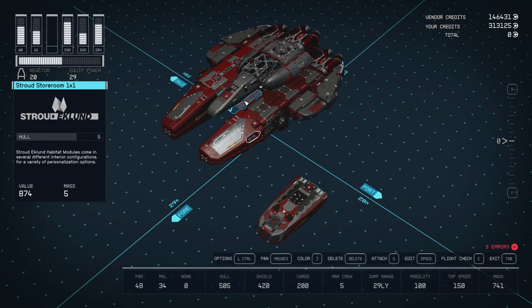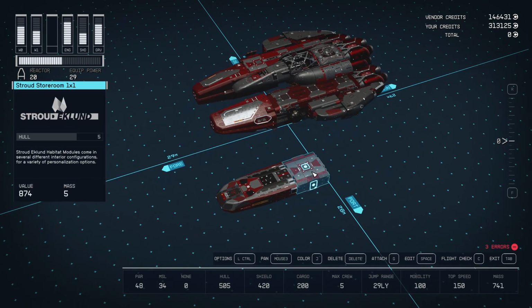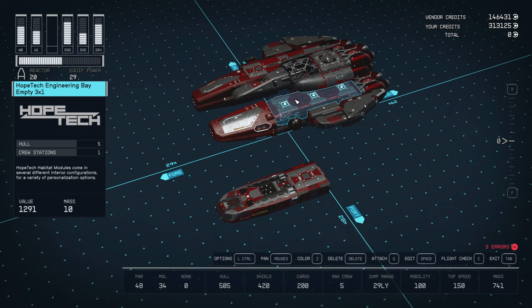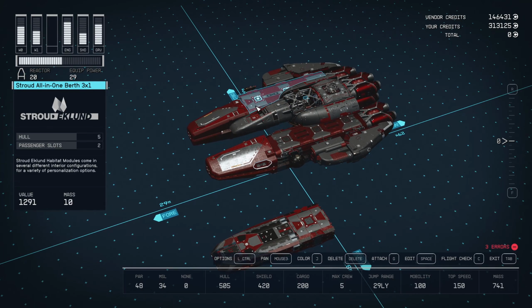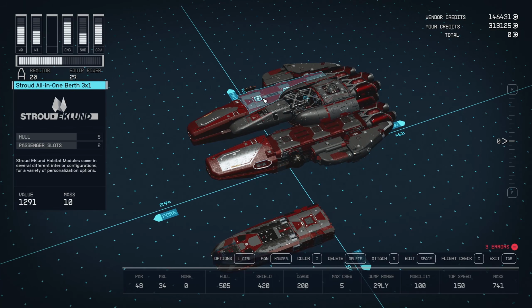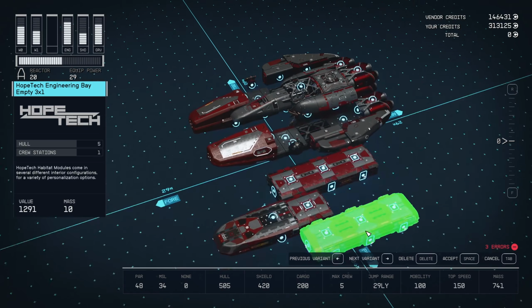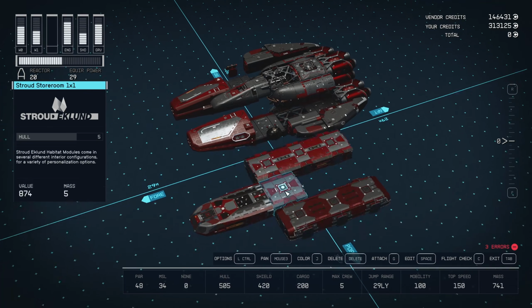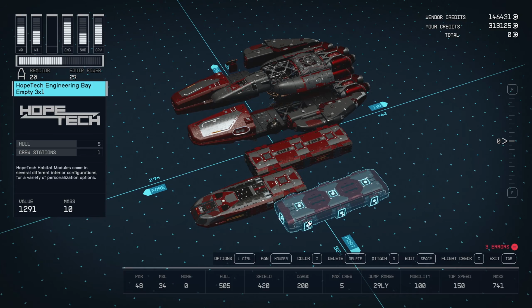So the next thing we want to grab is the Stroud Storeroom 1x1 hab. It doesn't need to be Stroud, it can be any that you choose, but I like the Stroud design. If you want to not use a Hope Tech engineering bay that's empty, or you don't want to use the Stroud all-in-one berth on the right side of the ship, you don't need to as well. Just play around with these habs until you find something that links them all together. Now, I found that this particular layout, as you can see here, links the door from the storeroom to the all-in-one berth and a door from the storeroom to the engineering bay. That doesn't always happen, but with this layout, it does.